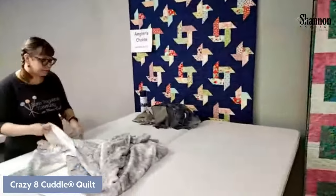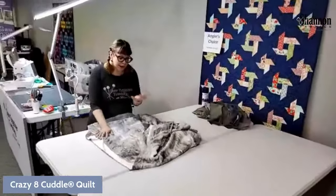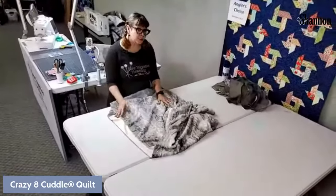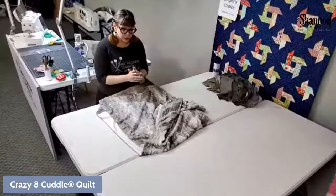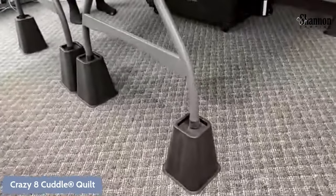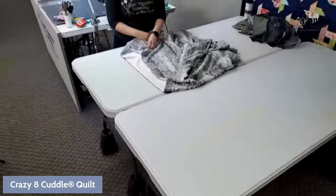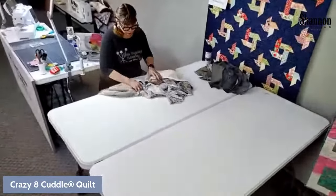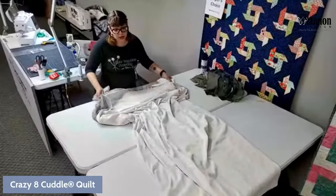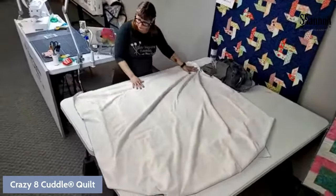All right. We're going to try my new bird's eye view. Okay. Let's see if that'll work. Okay. So this is my backing. I've got 2 yards of fabric. I'm just using 2 6-foot tables that I've got up on bed risers. Super easy way of doing it. If you are looking for a way to do large blankets, I will tell you the 6-foot table or a ping pong table is your easiest way of doing it, just because you have the room to lay it out and you also have room to walk around the entire table, which is very helpful.